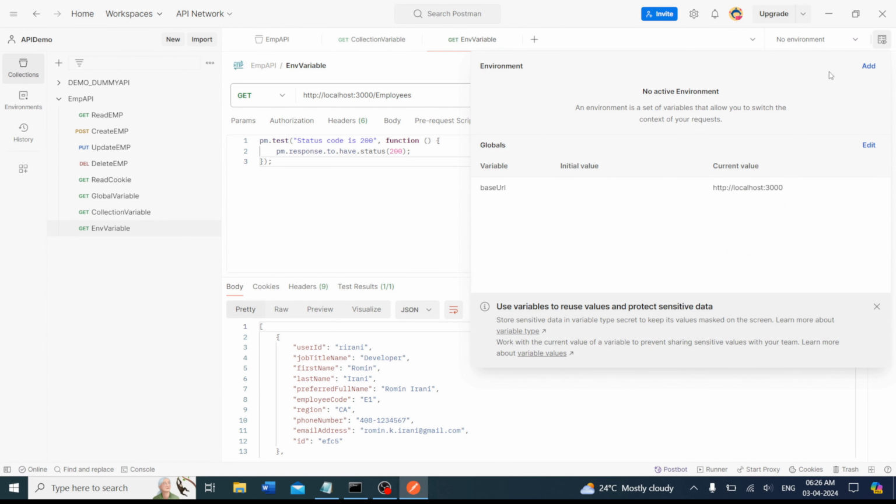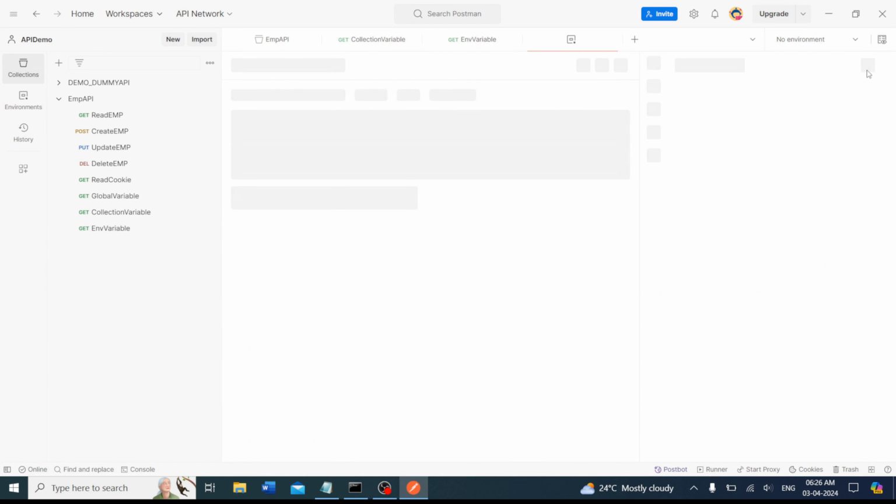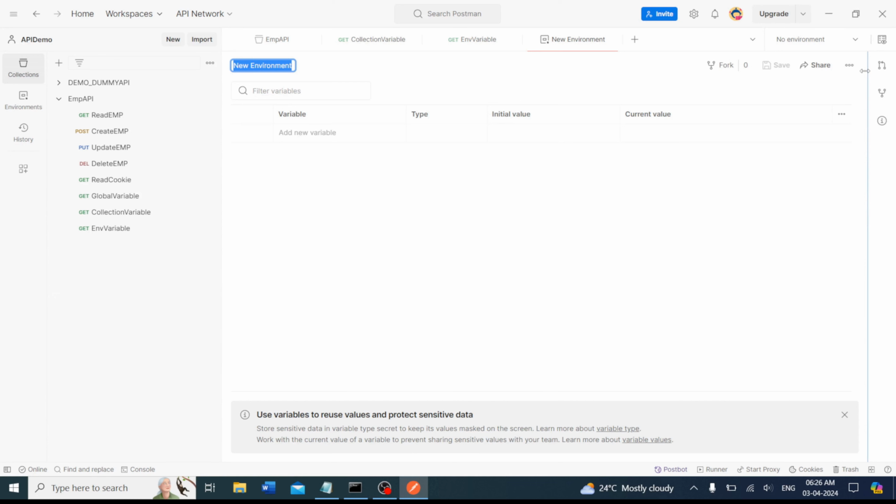Go here and we can add the environment. Okay, and here we add the environment name, like QA. I give the QA environment and the value is QA_base_URL. Okay, so it will be understandable. Here I'm not keeping any value as of now.